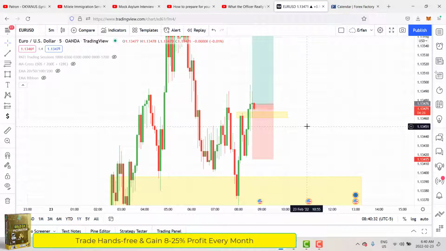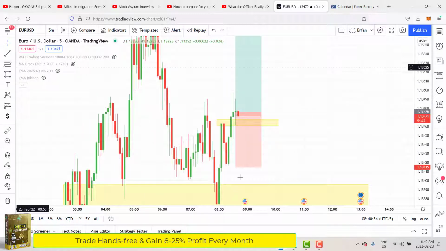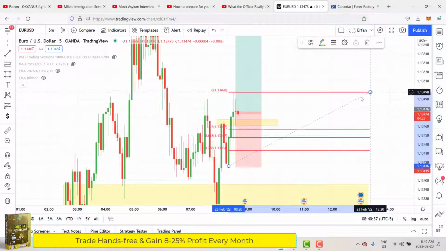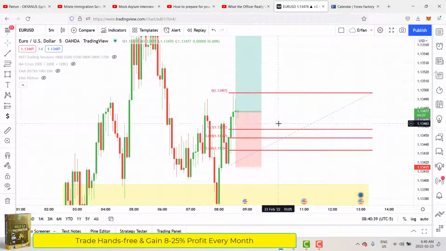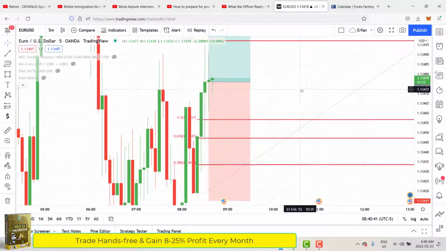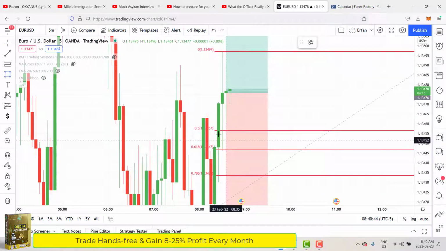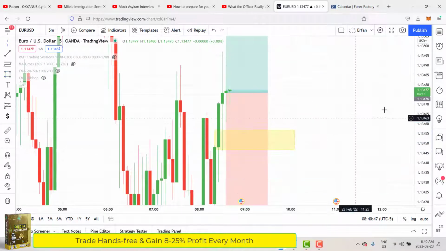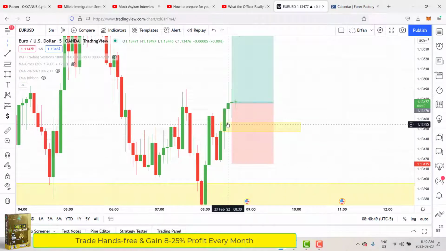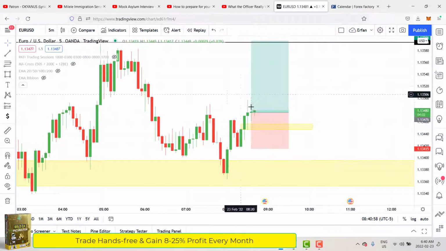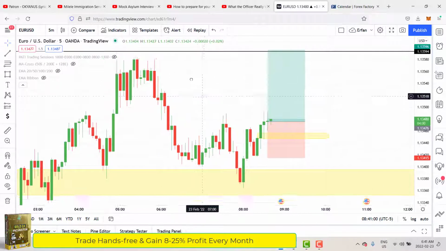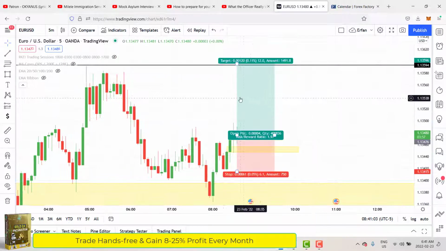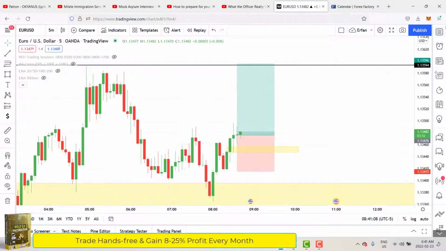Yeah, but what it's going to do probably is this, from here to here. So it means that the golden zone is already tapped into. See, the golden zone is already tapped into, and it got rejected. So my stop loss is way lower than that. And that's why I said, okay, I'm gonna take it from here, and if it wants to do any correction, then I'm going to wait until the middle of it, and then it does a little correction, then go towards those. Okay, so this is already done.